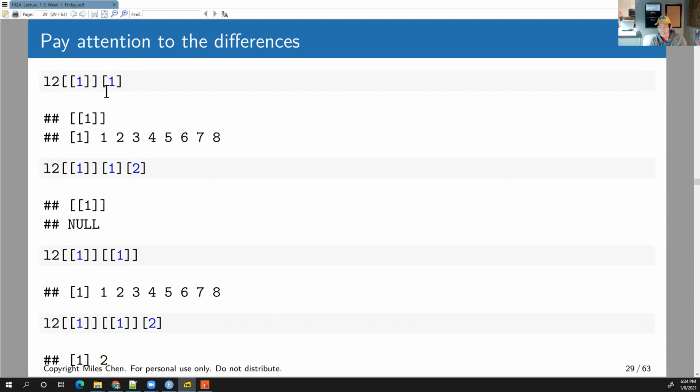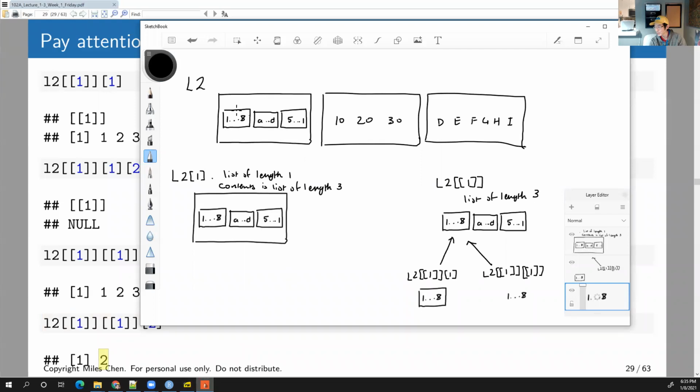Is this okay? I know sometimes you'll see stuff like this and it just feels so weird. You're just like, what are all these square brackets? It's easy to get lost in understanding a whole bunch of these square brackets. But if you understand the navigation of these square brackets, L2 double square bracket 1 double square bracket 1 single square bracket 2, you can go, oh yeah, that makes sense. We're going to look inside that, and inside of that, and pull out the second element, and then the second element is going to be 2.